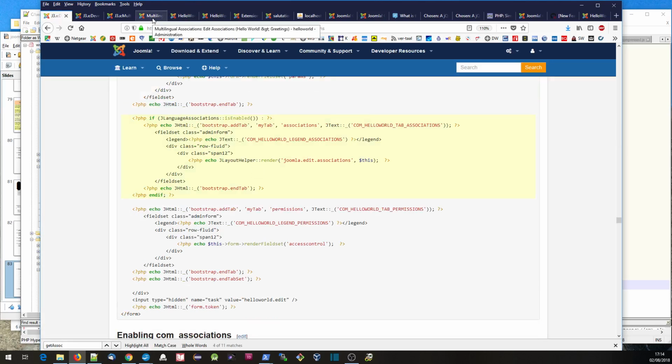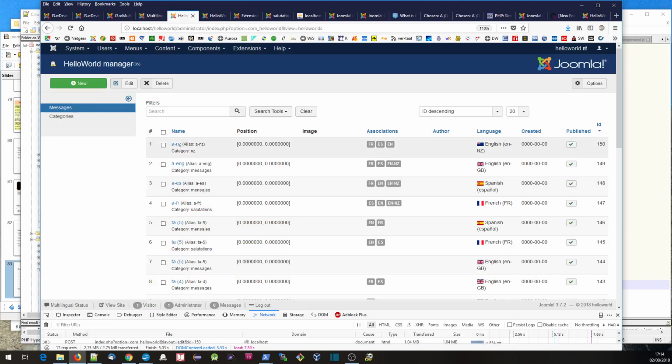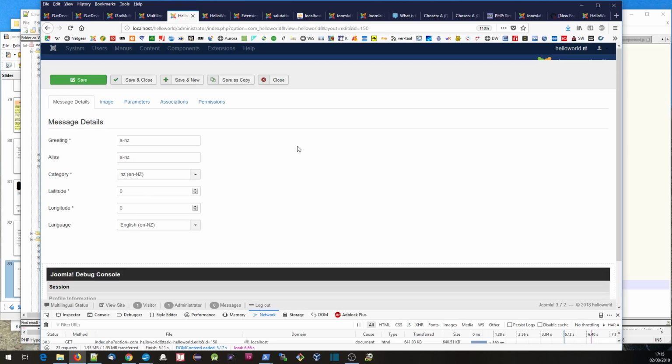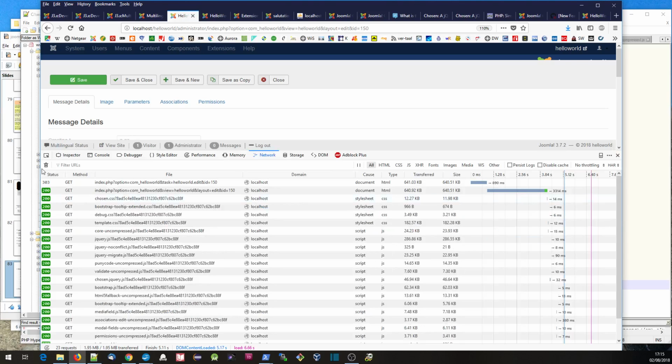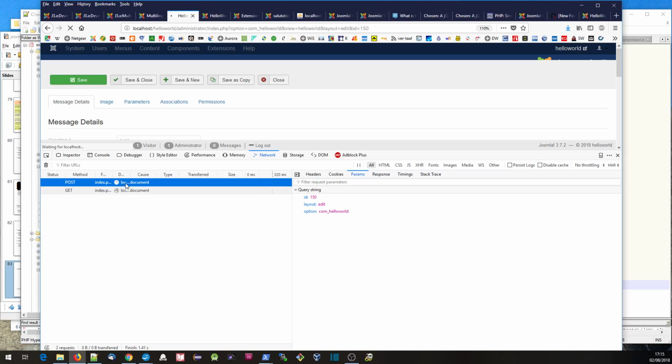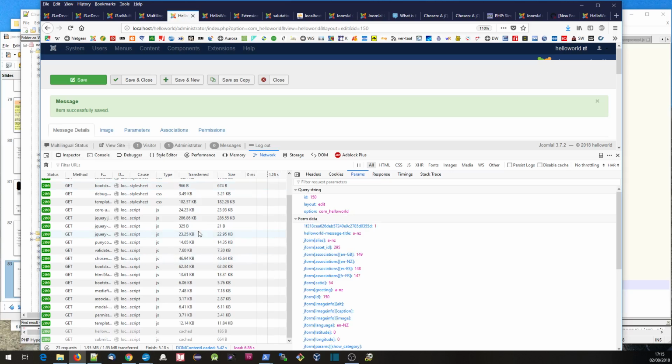The next thing on the form lifecycle, though, is that whenever we click on this, the form will be output using those render functions. But the other thing we need to look at is whenever we press save. Whenever we press save, there'll be a post that goes up to the server, and we'll just have a look at that.